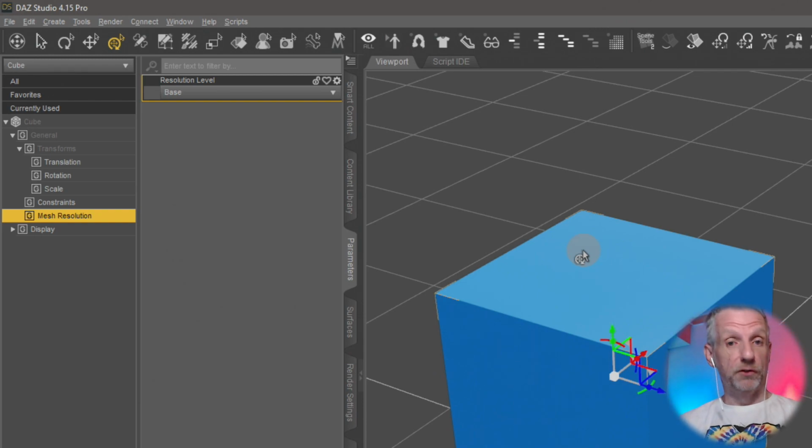If you do that, you get a higher resolution, but you don't add it on the object, so it's not in the actual geometry. DAZ Studio adds this on the fly. So this is a calculation process that happens basically at the end. It's not baked into the geometry. It's something that happens at the end.